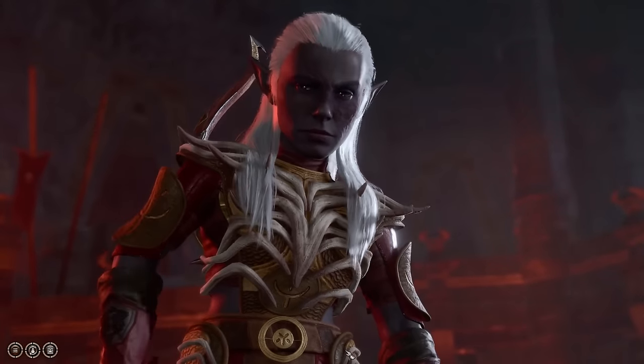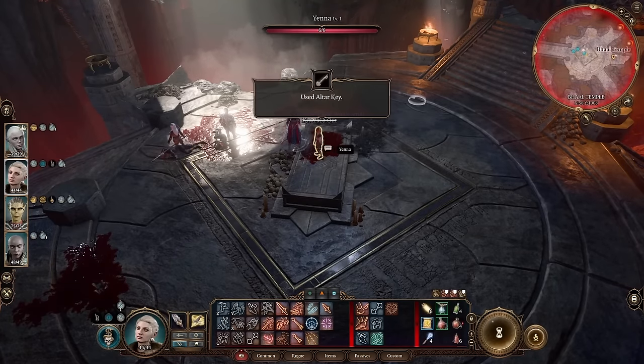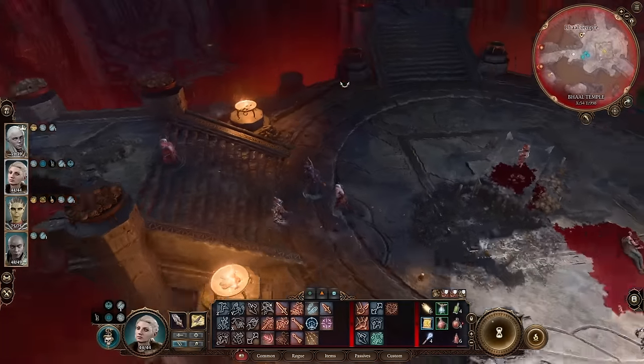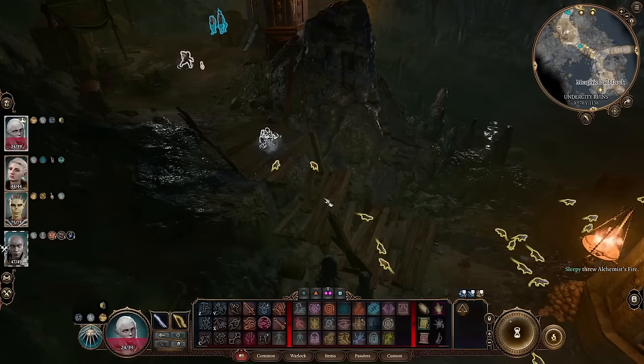I'm level 9, but that doesn't matter. We're gonna go and we're gonna do it. It's gonna be fine. I did the bare minimum to save this kiddo, which is unlocking it, and then left. I didn't want to talk. I am moving right along.